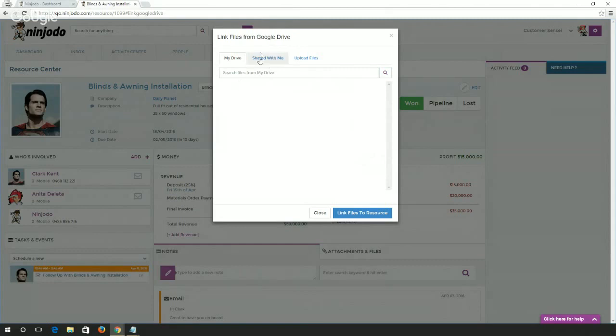I could also look at the shared with me section. Anyone else that uses Google or Google Apps for Work, if they create a Word document and they send it to me, they can actually, instead of downloading the attachment, sending the email, they can just add me as someone who can see that document. And I can actually open up their document in their account with the level of control that they've given me. So I could perhaps just look at the document and not be able to touch it. I could have the opportunity to make comments on that document and not affect the actual core document.